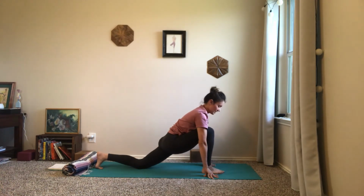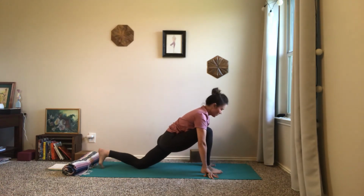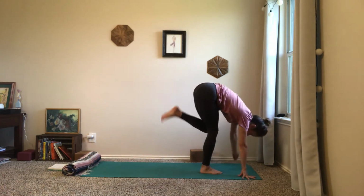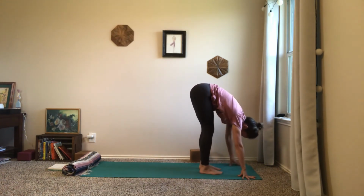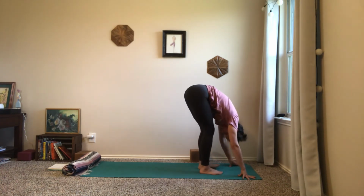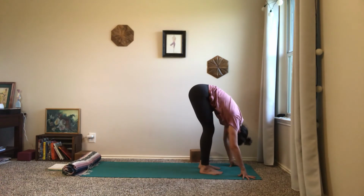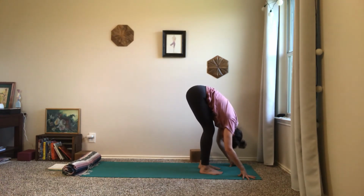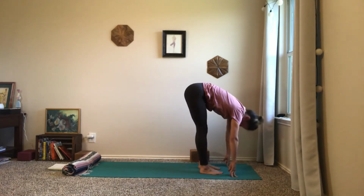And then use your next inhale to come forward to our low lunge. We're going to tuck the left toes, lift the left knee, step the left foot forward next to the right, and forward fold. Knees can still be bent. Head is really heavy. Then inhale, flat back.